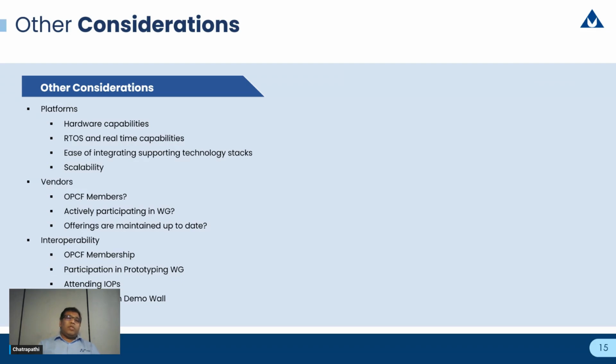Instead of looking at each of these components separately and trying to build a platform or a specific hardware, you can look at readily available platforms, which are hardware as well as OS, and some of the drivers already ported and very easy to use and start the development process.